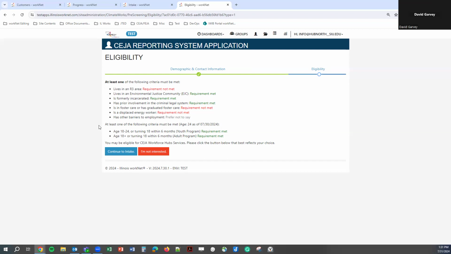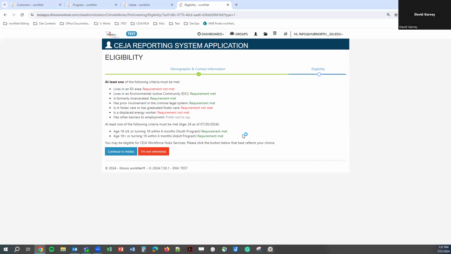And then the other one is the age criteria must be met. So for an adult program, they must be 18 or turning 18 within the next 6 months. Now, if they're turning 18 within the next 6 months, the system will pick this up and it will ask for an override.